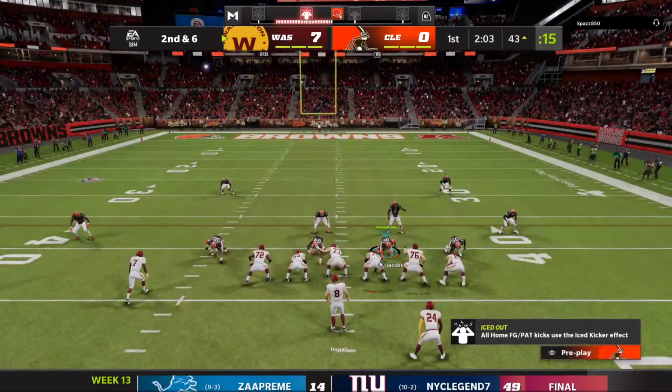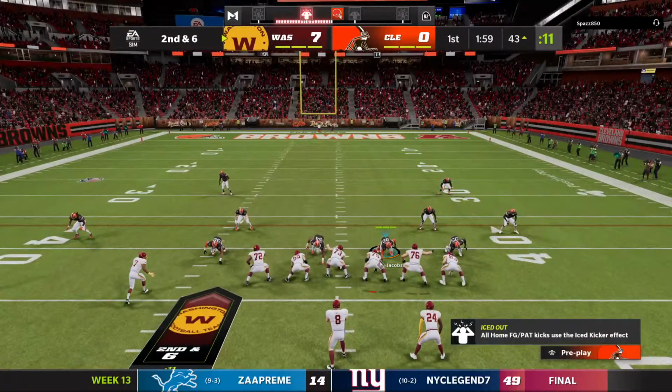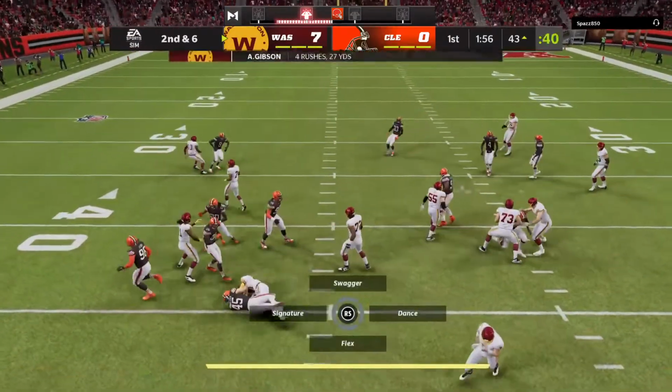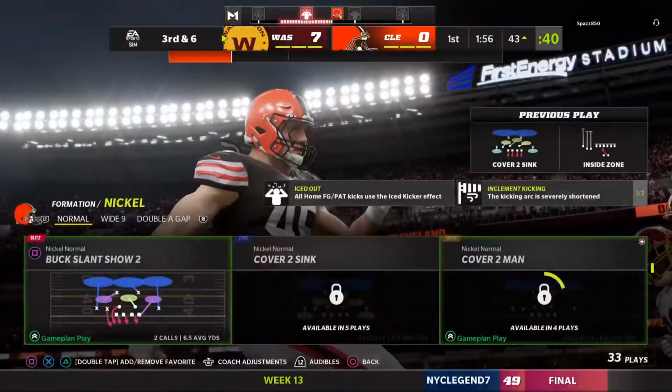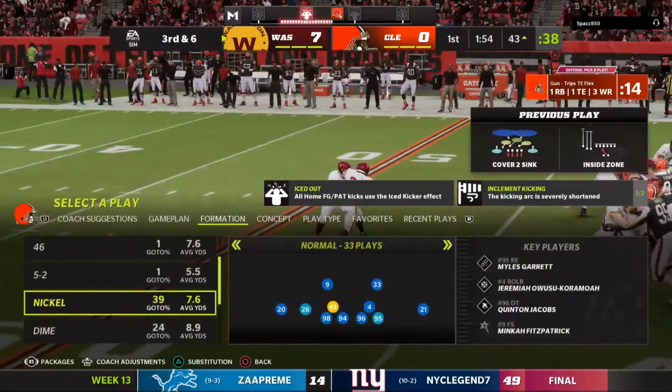With that last effort, he topples the 5,000-yard mark for his career. And that doesn't place you among the absolute greats that have ever played the game, but it's a significant achievement and a very, very solid career. No gain on the play there, so they're left with a 3rd down and 6.